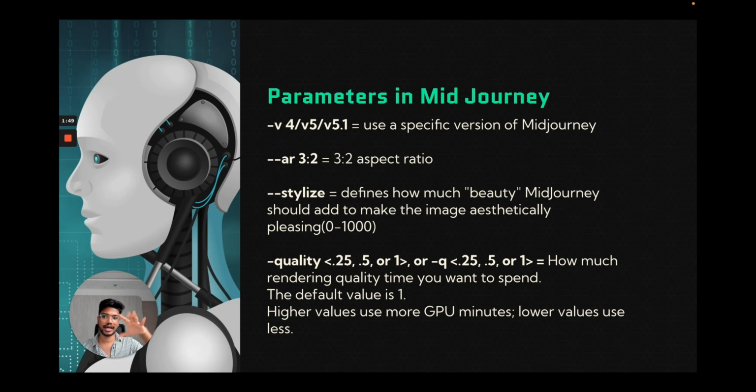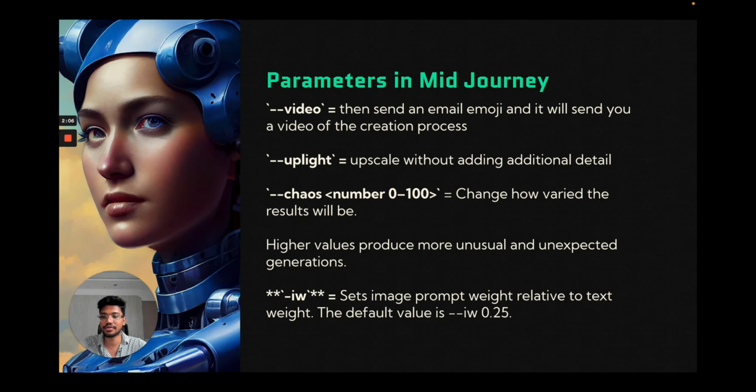By default you can set a few settings in the settings tab. When you have already set them in your settings tab, you don't need to give them again. Once is more than enough. You can keep things like aspect ratio and quality in the settings itself. But things like stylize and video will not be there.